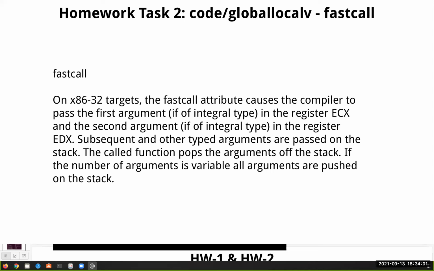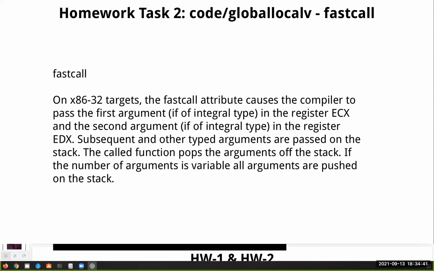So in the homework, you will take a look at a different calling convention called fastcall. In the regular calling convention in 32-bit, we use the stack to pass arguments. So there will be push, there will be pop, moving things from register to memory, and from memory to register. It will be slower because memory is not part of the CPU. So that's why there are other calling conventions to make things a little bit faster. Fastcall is one of those.